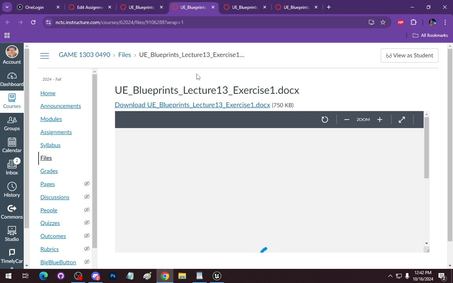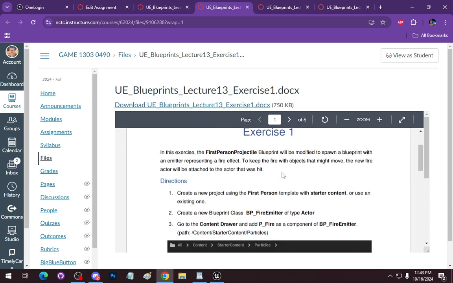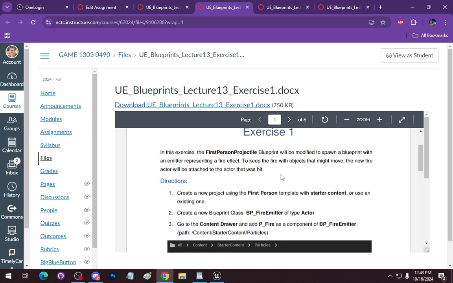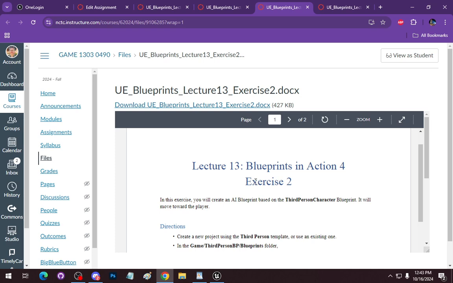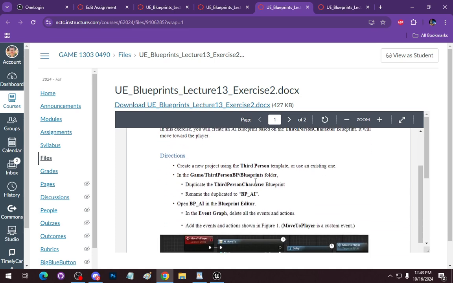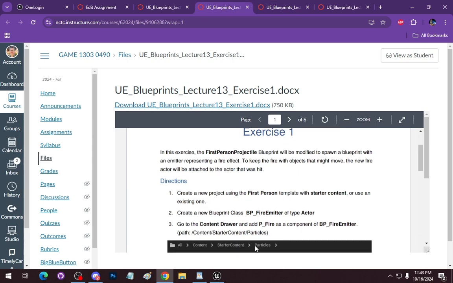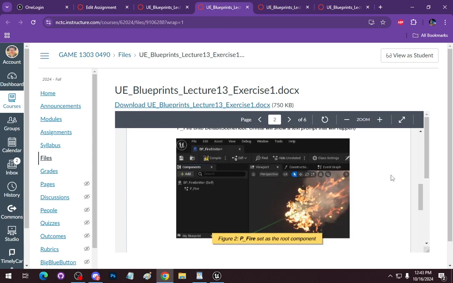Yeah, this is the one I threw out. As you spawn an emitter, that's not a big deal. This is just basically having you go in and add spawning an emitter. You know what?